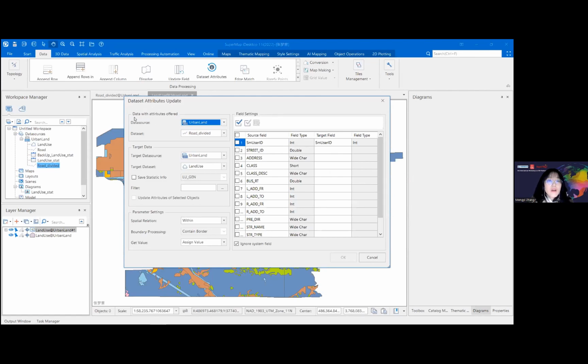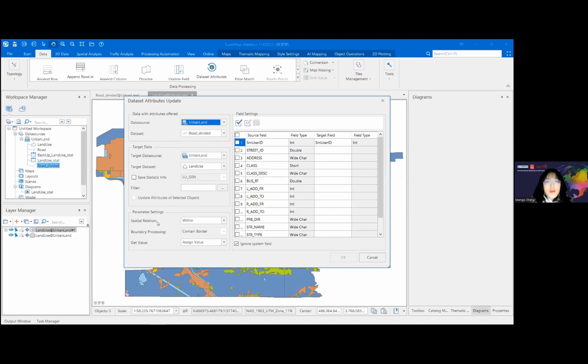And now, first we need to choose data with attribute offered. That should be road divided. It's okay. And for the target data set, that should be land use. That's right, it's okay. And for the parameter settings, here is a spatial relationship.